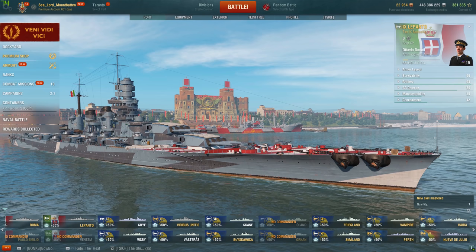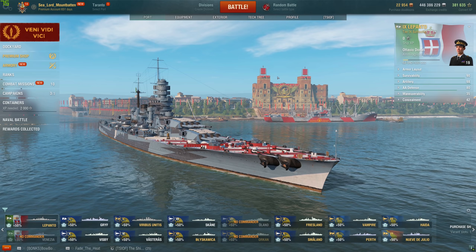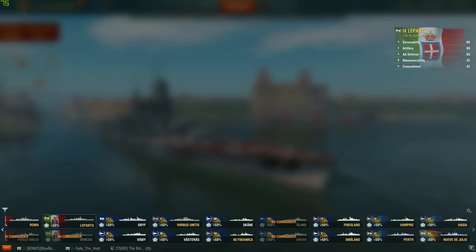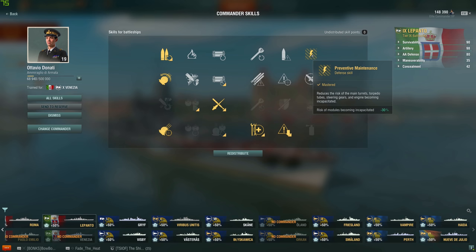All right, welcome back. So what I actually wound up doing is I took my Paolo Emilio captain, because for this period the Lepanto is considered to be a special ship, so you can move commanders around willy-nilly. So I took him and spec'd out his battleship skills, because he is a 19-point commander versus a 14-point commander that I have on my Roma. So I basically put what I would put on my Roma on here. So we went with preventive maintenance to, of course, keep the turrets from being knocked out.